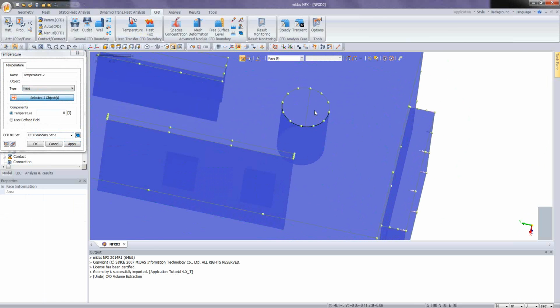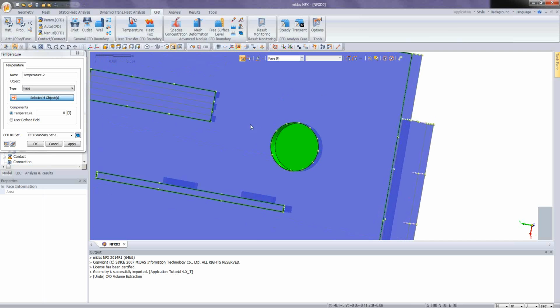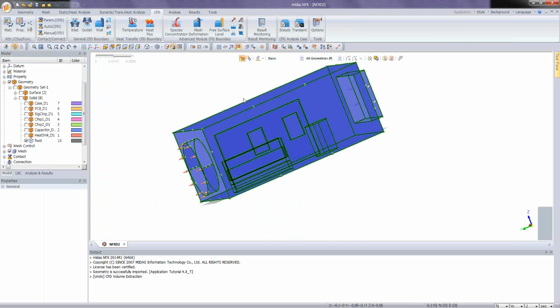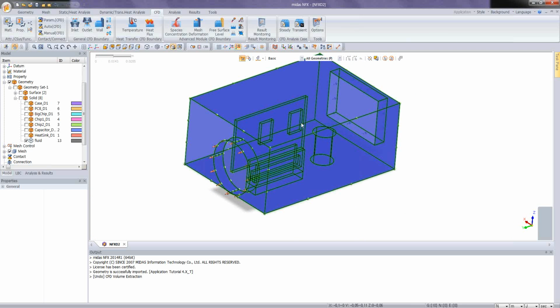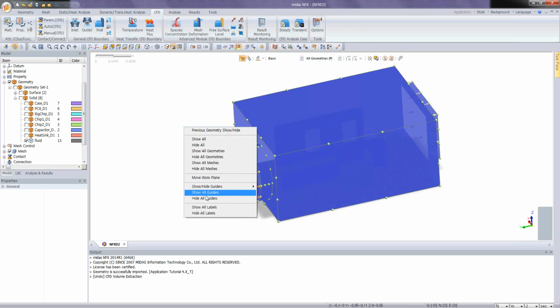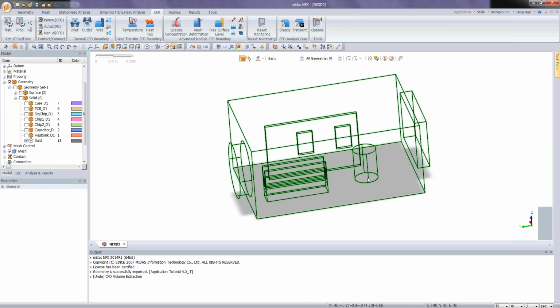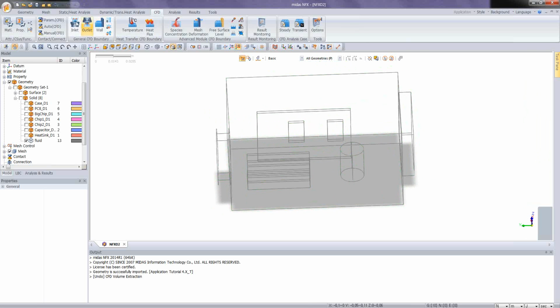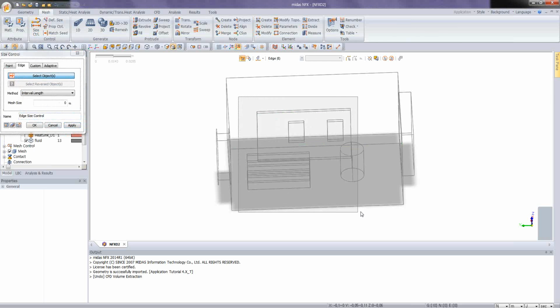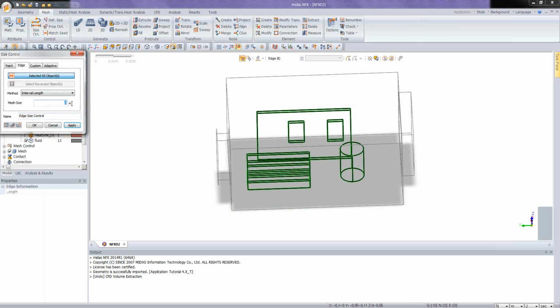1, 2, 3, 4, and 5. 38 degrees Celsius. Okay. So now all my boundary conditions are defined. So what I have to do is mesh the model. So I'll hide the label so I see a bit better to mesh. And what I'll do is apply size control on the parts inside, so it will be smaller because I need more accuracy on these parts.